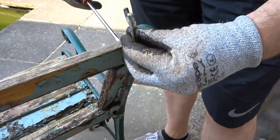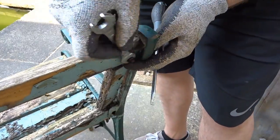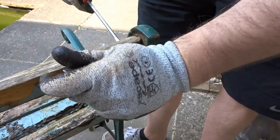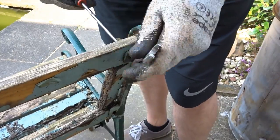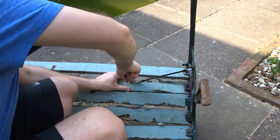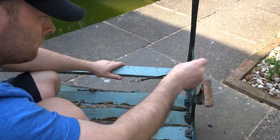And now I start on all the bolts. So they were quite fiddly to get off, a lot of these bolts, because they were quite rusted. I'd estimate the bench has probably been sat out someone's garden for at least 10 years to become that rotten. And again, I'm just removing the screws and bolts. You can see a lot of that wood is just crumbling.